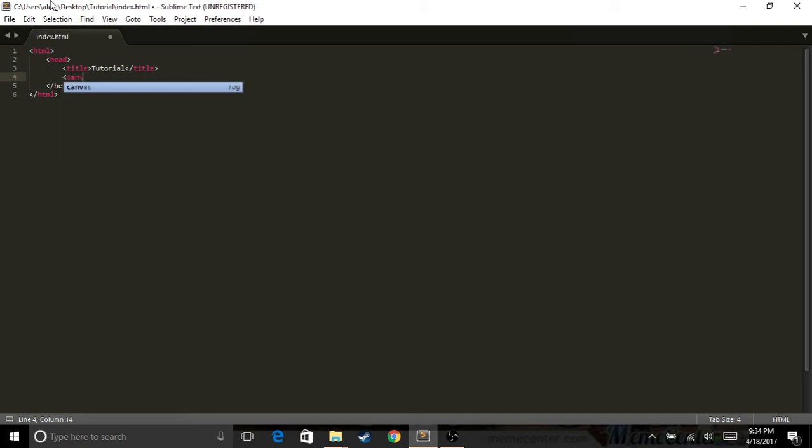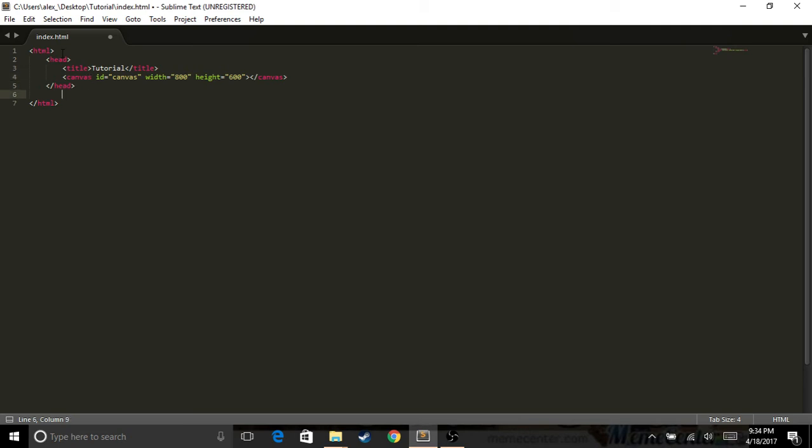What this does is make a canvas element so we can draw on it. So, ID, that's an attribute that we need, and we're just going to call this canvas. That's simple. That's so we can refer to it later. Then we need a width and a height attribute. I'm just going to make it a standard browser size, so it's going to be 800 by 600. And we need an end canvas, and that should be it for the head.